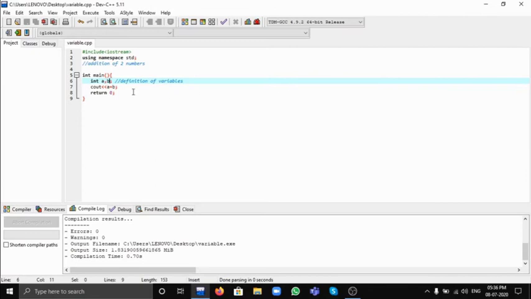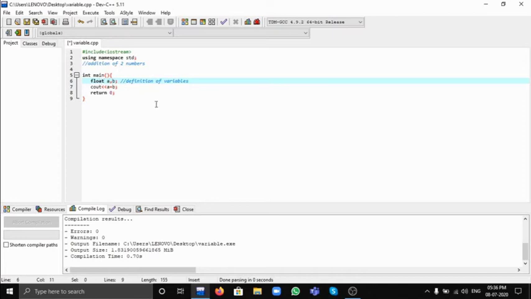Okay. Now let's go a step further and change the data type of these two variables. Let's say that now they are floating point numbers or decimal numbers. So for that, the keyword will be float. All right.